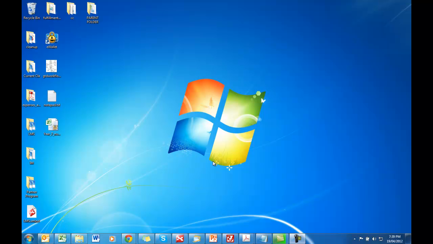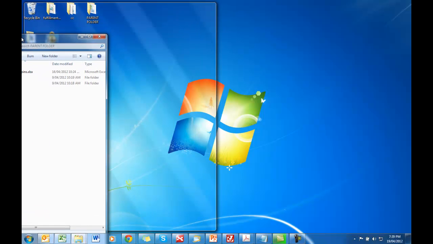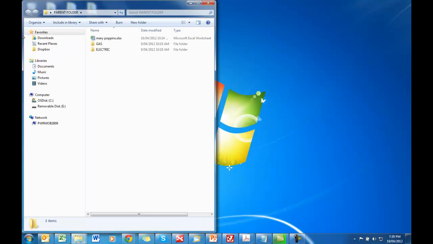So now what we're going to do is learn how to stay organized and copy and move files using Windows Explorer. I'm going to double click on this folder where we had our Mary Poppins spreadsheet. And in the earlier exercises you would have learnt that we can just click and drag it to the left and it will automatically resize.